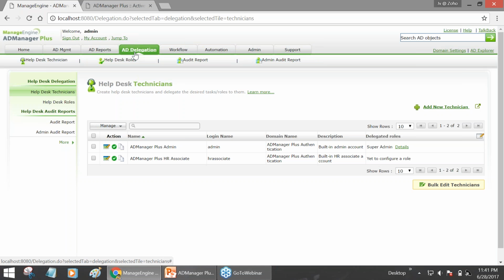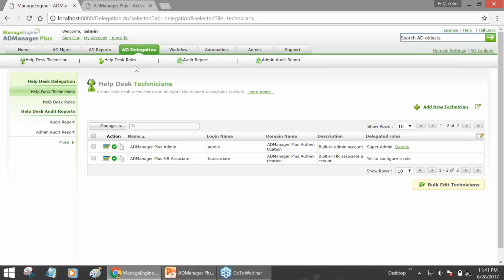When it comes to your native tools, like I told you, the biggest disadvantage or difficulty is that once a delegation is done, it's difficult to keep track of who's been given what access. You do not have a log or a history to see who's given what access. So if you forget to revoke an access that was given, that's going to be a critical problem. For that, what we can do is have the whole delegation module done through the application right here by creating help desk roles.